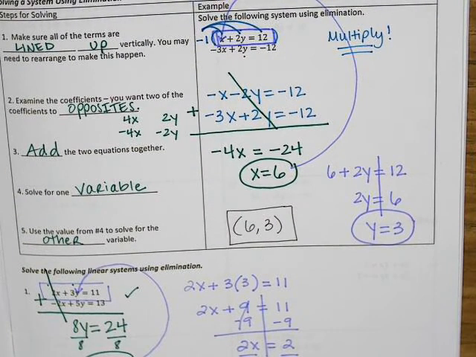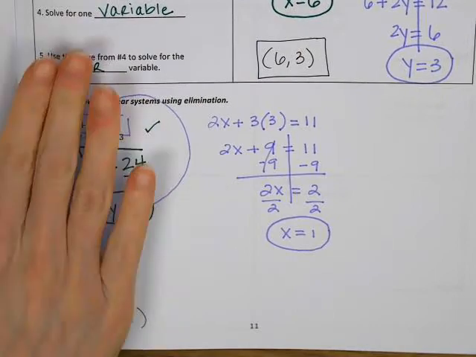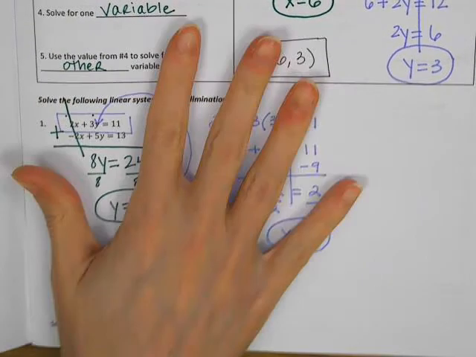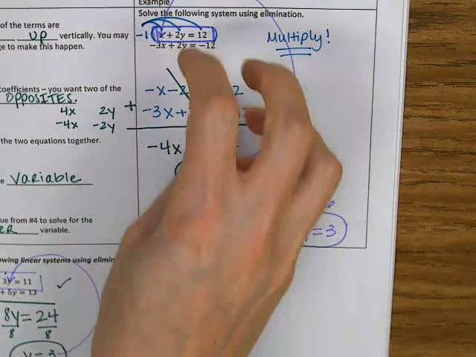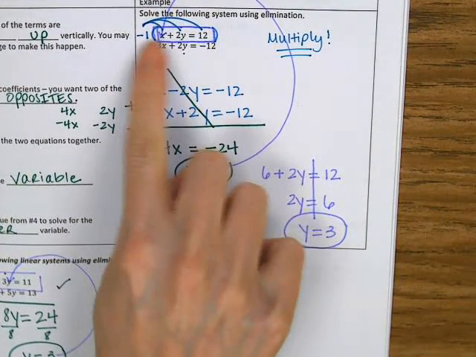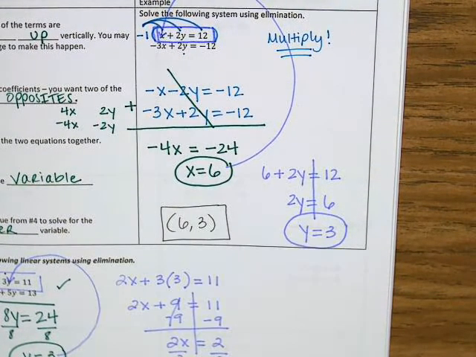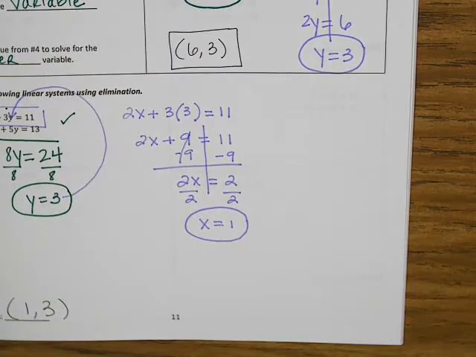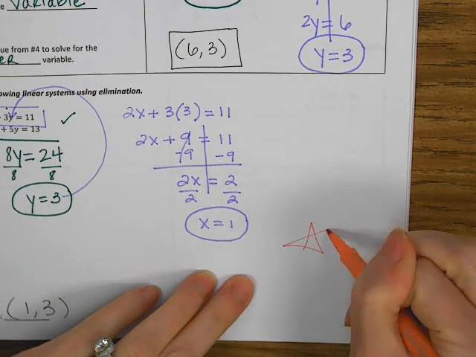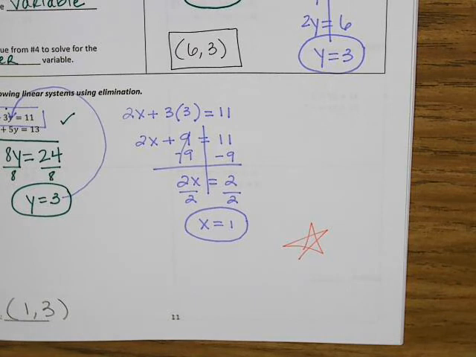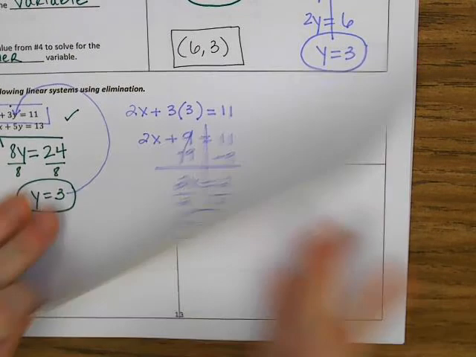All right, guys, so that's elimination. Sometimes it's set up perfect with opposites. Sometimes it's not, and you need to maybe multiply by something to make opposites. If you guys are feeling good, go ahead and stop the video here. I'm going to do one more for anybody that would like to see it.